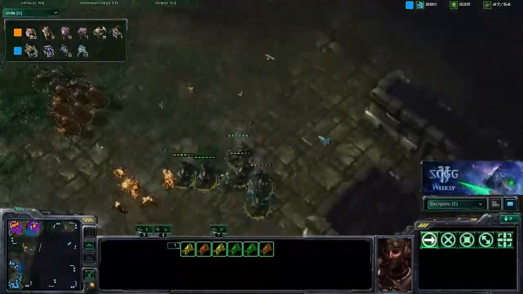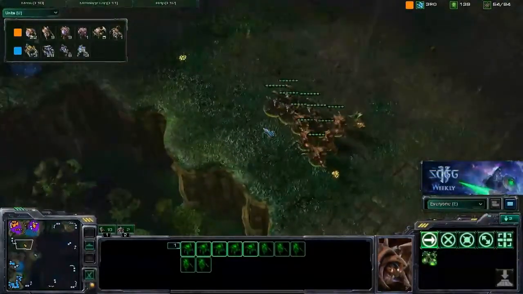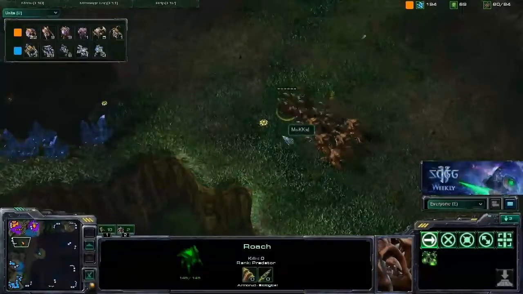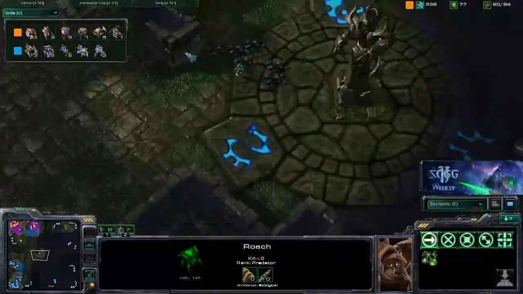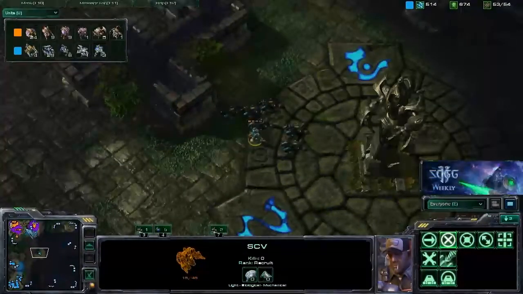Although he's managed to almost surround them with these Hydras and the Roaches, he'd really want the Roaches in front of the Hydras, because the Hydras have slightly longer range, and the Roaches will be able to tank the damage from the Hellions. But at the moment they're just sitting here not being repaired by the SCV.